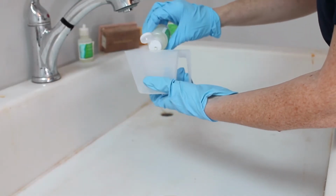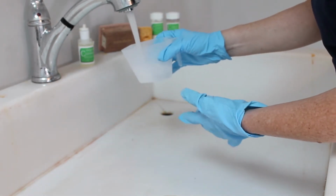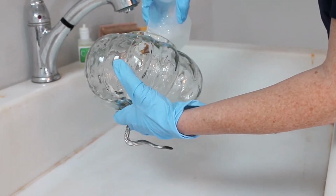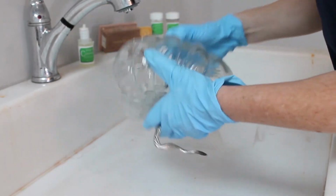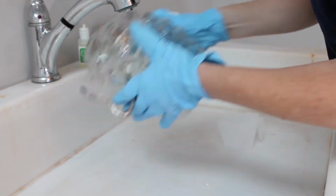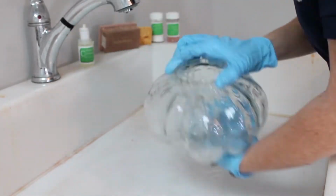Moving right along to cleaning, we're going to be using our liquid cleaner. I'm going to dilute it there with just some hot tap water. Most blown glass pieces you can't really get in there and scrub, so this is how we clean our piece. You just get that diluted cleaner, pour it in there and swirl it around. Now, even if your piece is freshly blown, we do recommend that you always take the time and do cleaning. Cleaning and rinsing are very important steps in any mirroring process, because you want to make sure that that surface is chemically clean so that the silver can deposit properly on the glass surface.